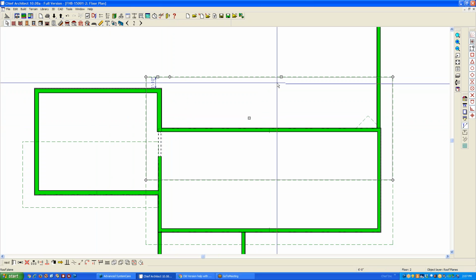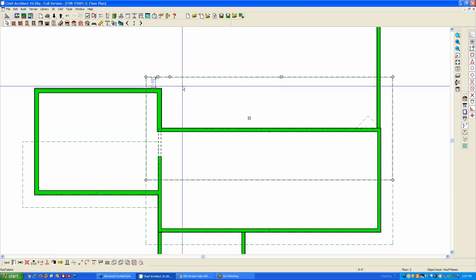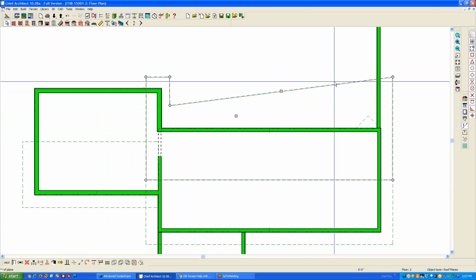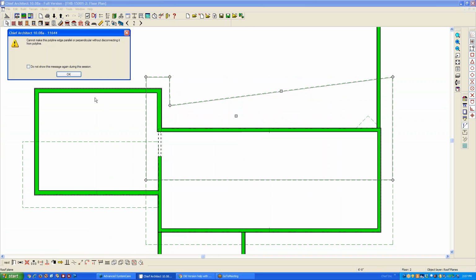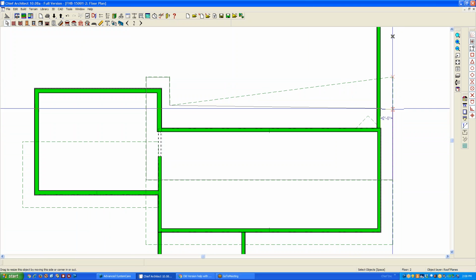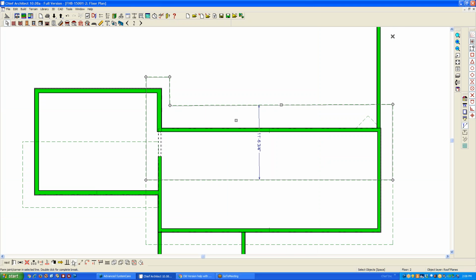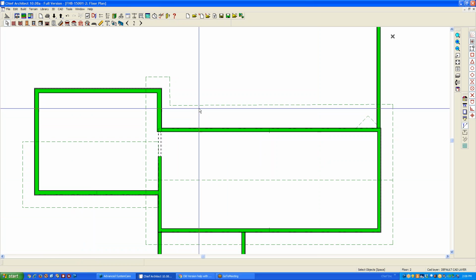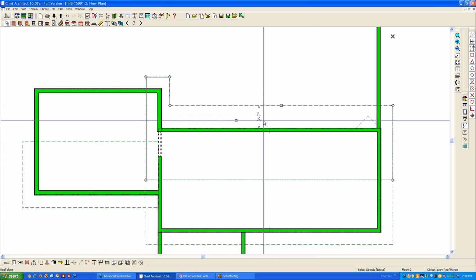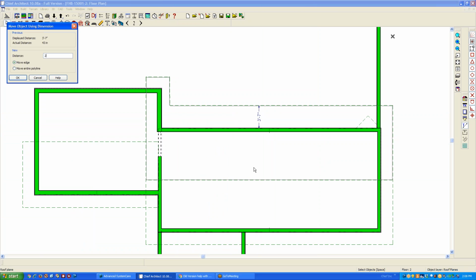Whoops, it didn't break. It broke, but it didn't break like I'm used to it breaking in later versions, so I have to straighten this back up. I need that parallel to this wall again. Oh, shut up. I'm talking to the software. It gets tiresome, some of these automatic messages that it comes up with. I just need this line here parallel to the wall again. There we go. I got it. We want that set at 2 feet.